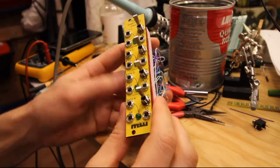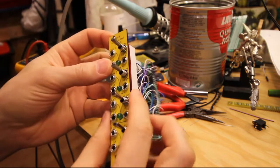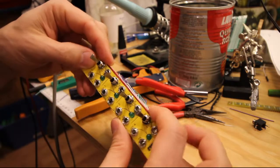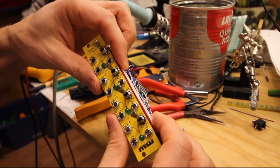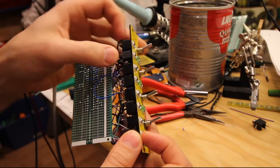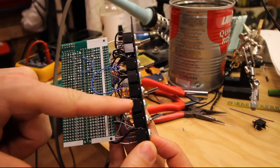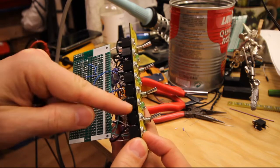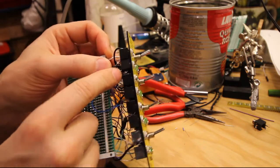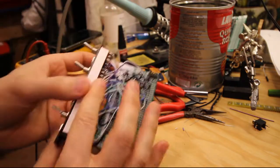Here's the final module with the panel, and this was a little bit too tight. I couldn't fit the extra support on the back that keeps it rigid, so that actually sticks out a millimeter or 2, and it's just on the edge and really difficult to get all these jacks to fit. I actually came up with a way of just soldering the ground together between these two because they're so close. So you see the blob up here really makes it difficult for them to fit together.